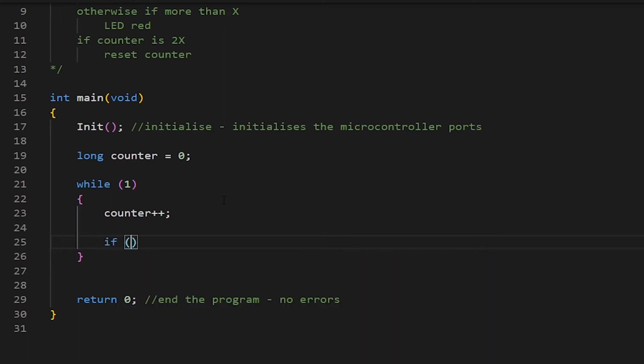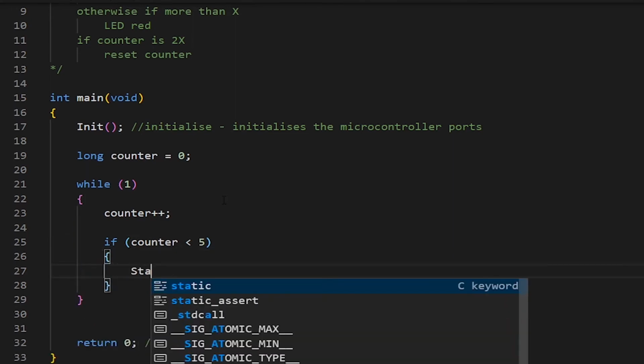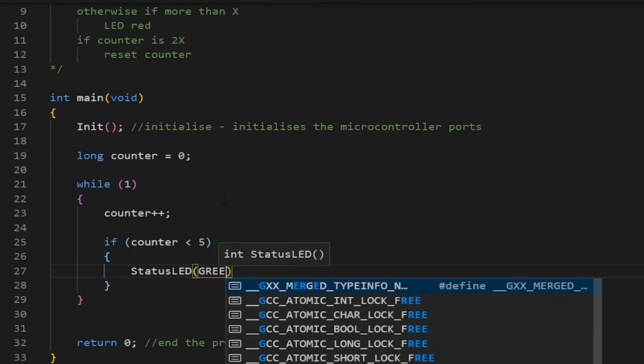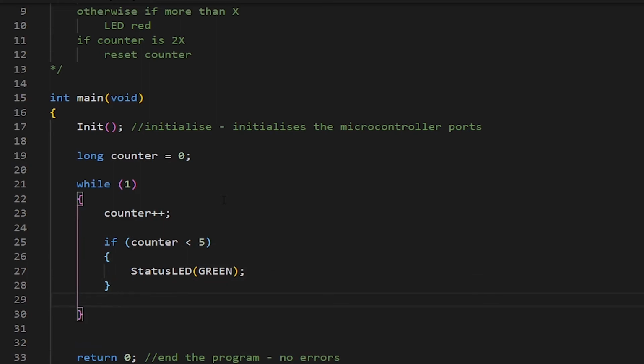Then we want to say if the counter is less than, we'll do 10 for now. Let's do 5. If the counter is less than 5, then status LED is green. Cool.